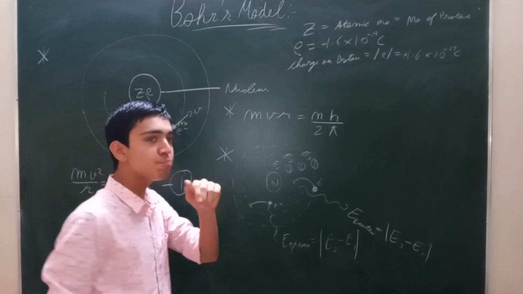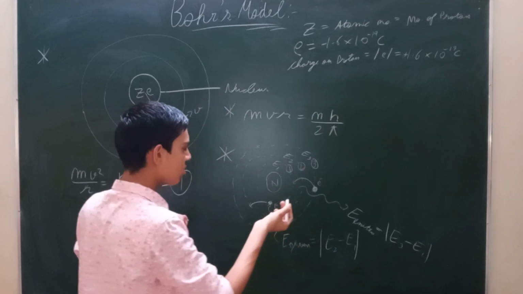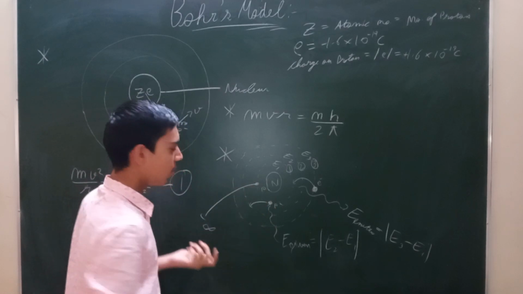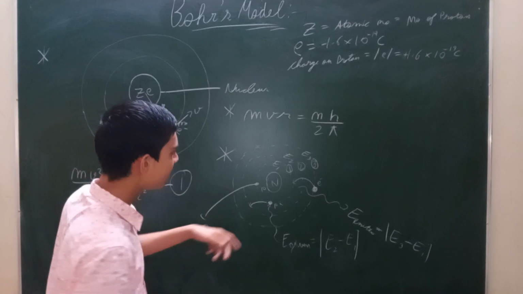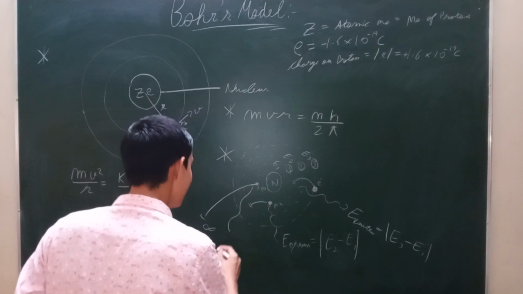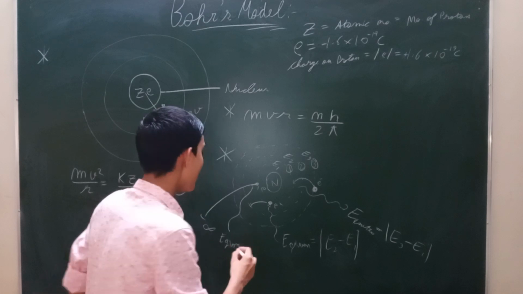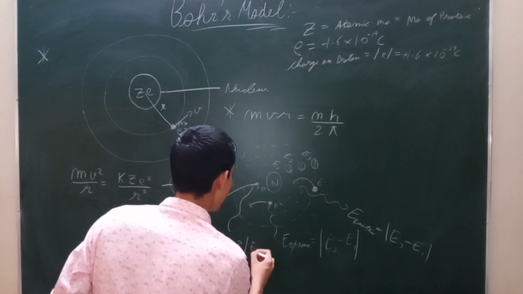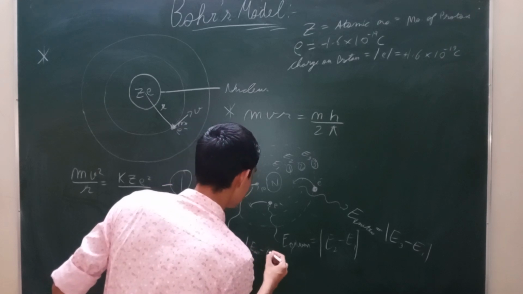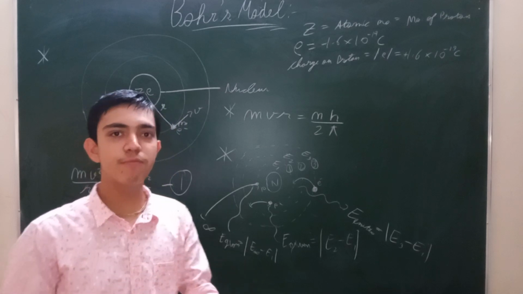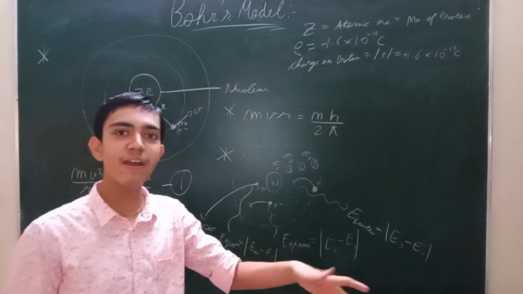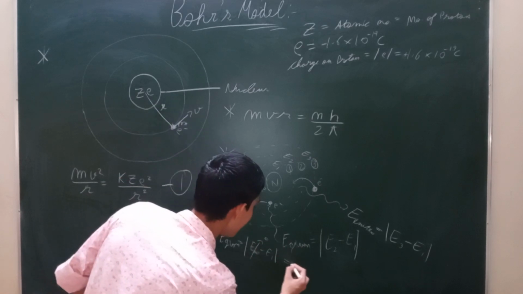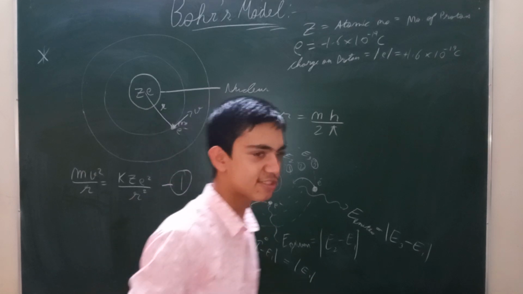And suppose that I have an electron here, in shell number 1, and I jump this electron from shell number 1 to infinity. Then what will be the energy given to this electron in this case? The energy given in this case is E1. How? Because it is the magnitude of the energy of the nth shell, which is infinity, minus E1. The energy of the infinite orbit is 0, and I will discuss this further in this lecture. So this will be 0, and it will come as the magnitude of E1. Okay, that was nice.